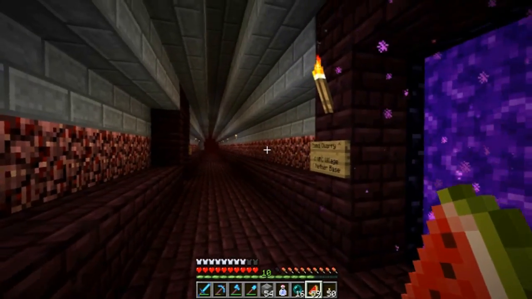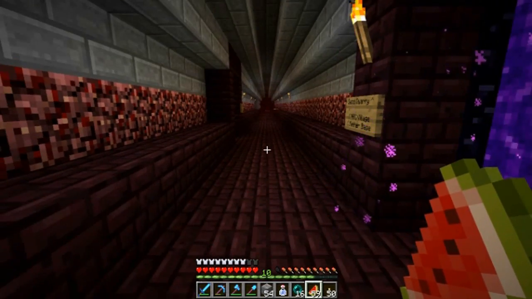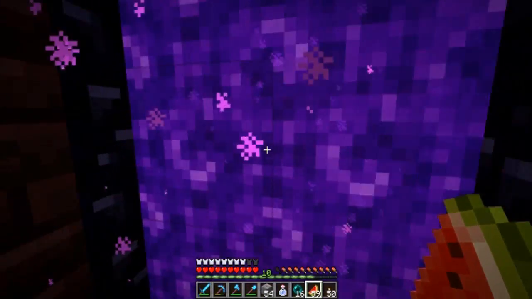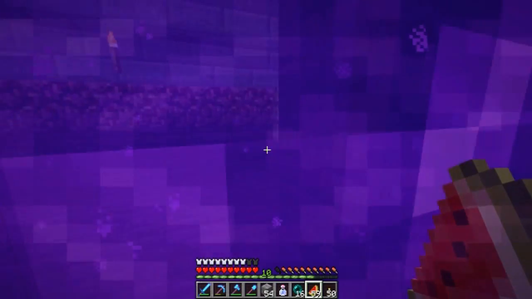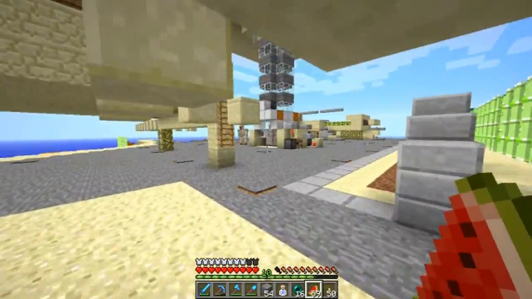Alright, here we have a long hallway, all linked up with different portals to go throughout my world, and at the end we have a nice little ender base, but let's go pop through some of these one by one and see what we got. This one is going to take us to our sand quarry, which is pretty well dug out.